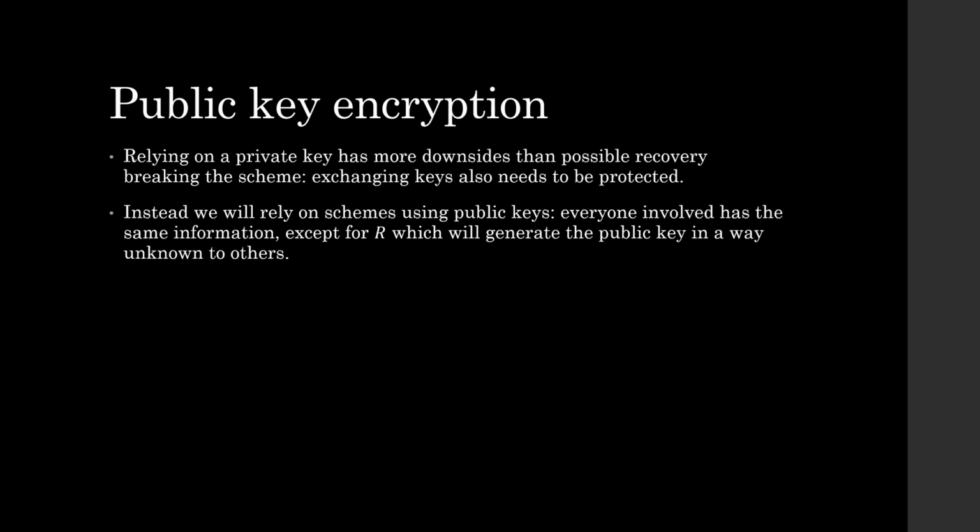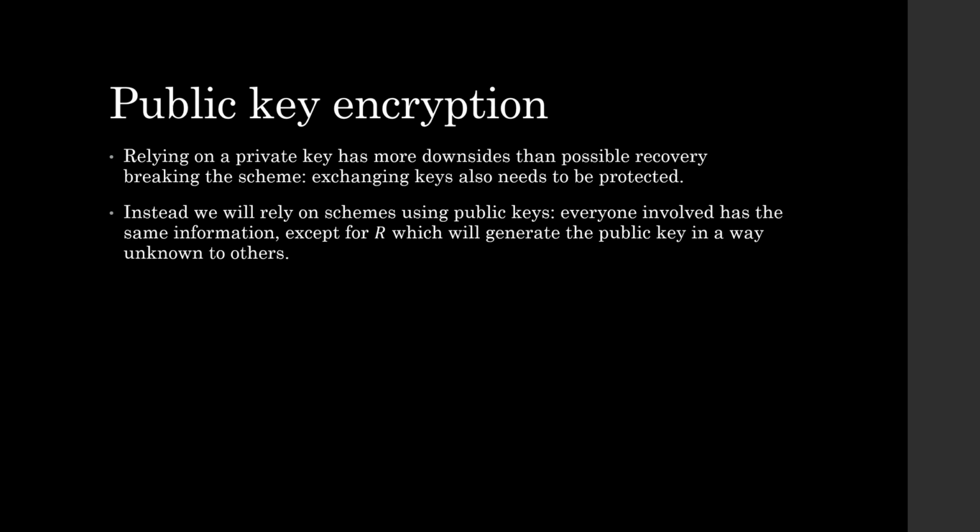So while generating that public key, he can retain some information which creates R's private key. And so when the sender is going to send a message to R, he's just going to use the public key to encrypt it. But then R is going to be able to decrypt it using the secret information he has. While the interceptor is not going to be able to decrypt it, because he doesn't have that information about how those public keys were generated.